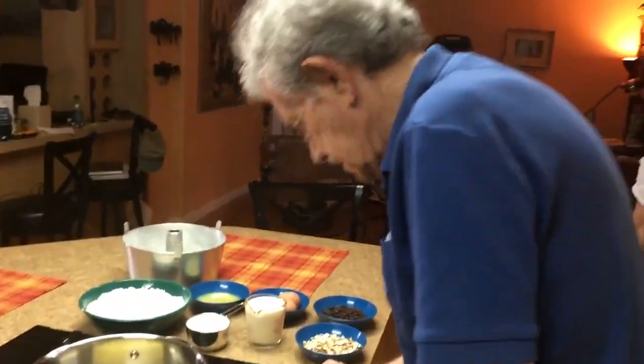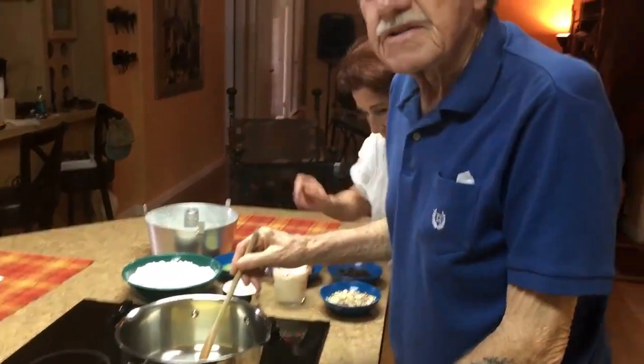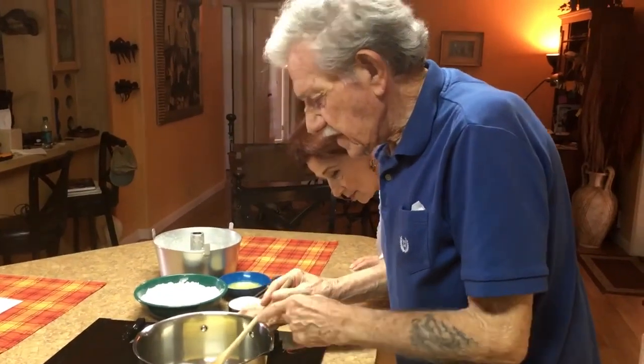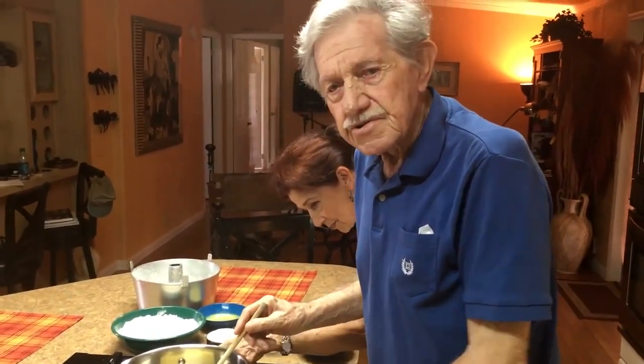Here are the two pieces of butter to be melted now. I do that on a very low heat, just to warm the pot, because one thing that will ruin a puffer right at the outset is to burn the butter. So the butter is just being melted — not burnt, not browned.